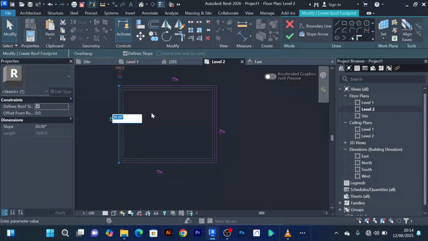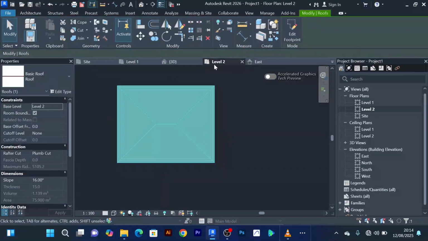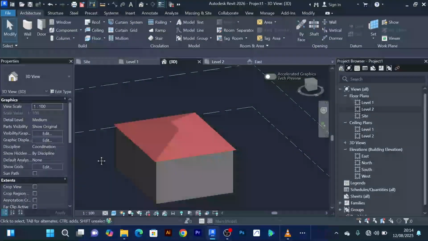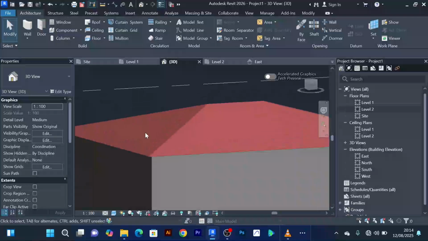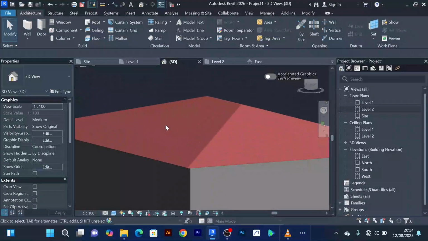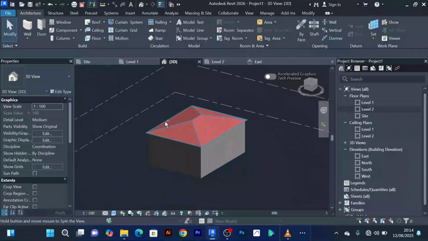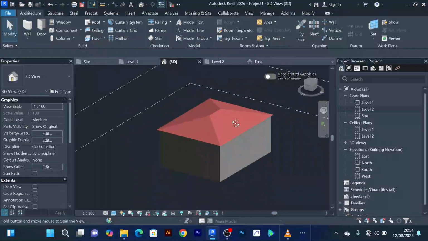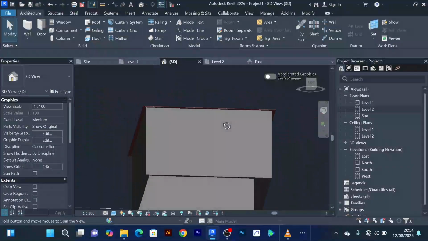Then here 16 degrees. Now we can click OK. When we come to our 3D, you should be able to see something like this. So this is called a hipped roof. It is the first type of roof that we have created.